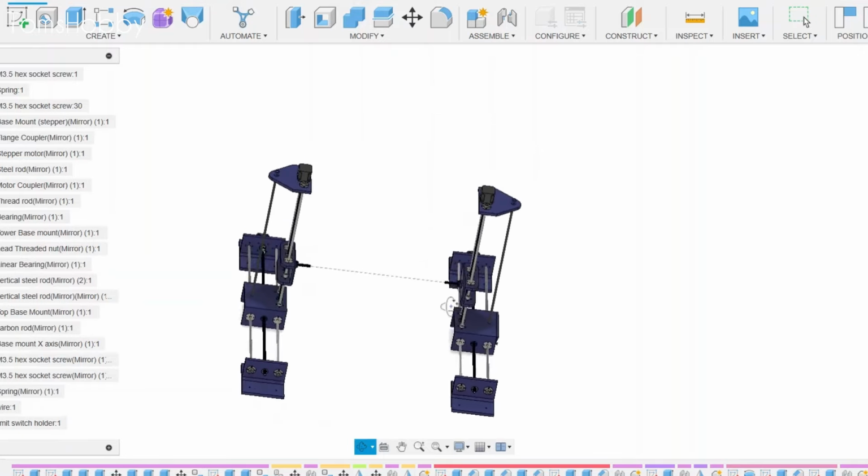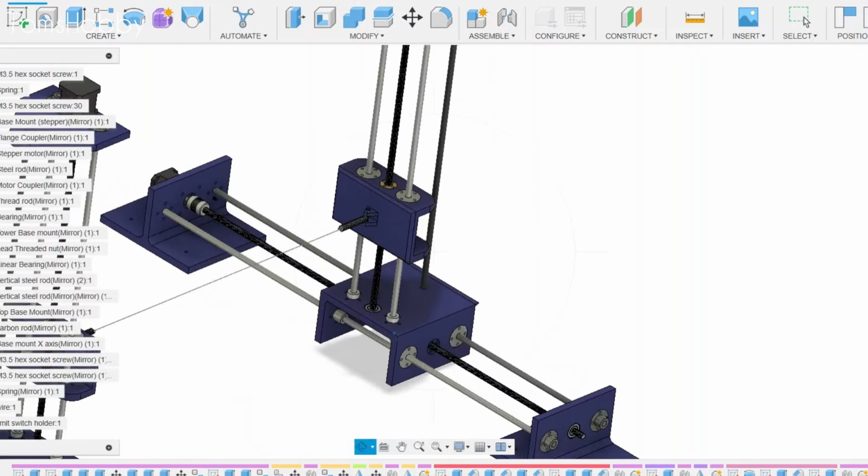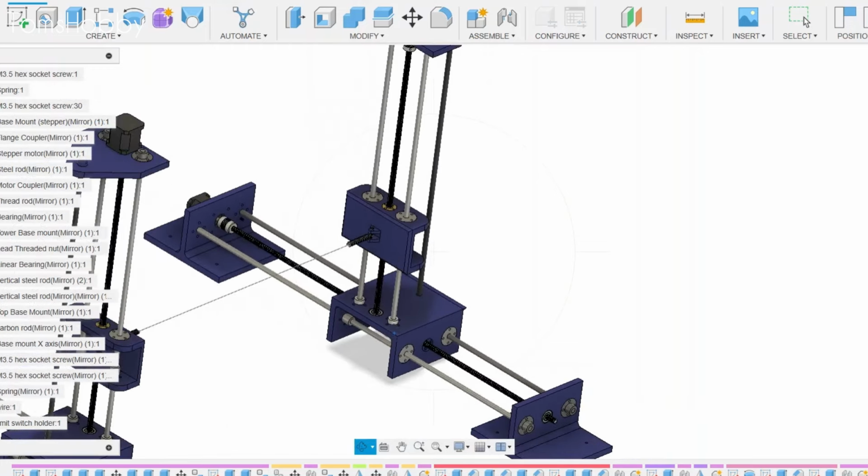Here's a 3D model of the CNC machine which I have designed on Fusion 360. So do make sure to stay tuned and let's get started.